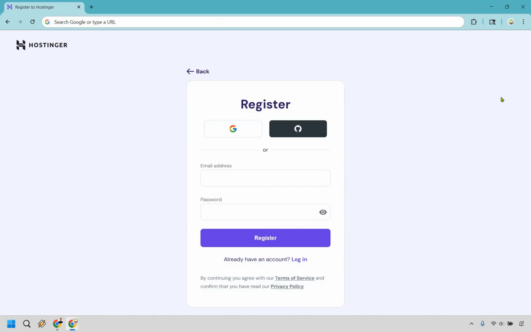So there are two more steps when it comes to buying hosting from Hostinger. What you want to do is register for your account. I've already done this specifically. I already have an account, so I don't want to go through the process, but I will just let you know what happens. Make sure you enter in a primary or a main email address here. You can do it by email address and password, or maybe just register with Google. Regardless of what you do, they're going to be sending you the important details for your account and the information. That's why you want to actually make sure it is a legit email that you have.